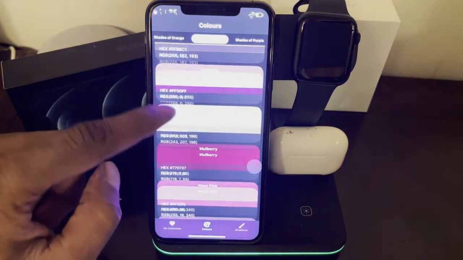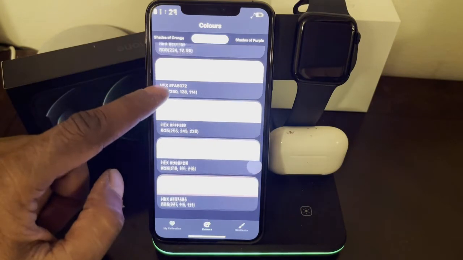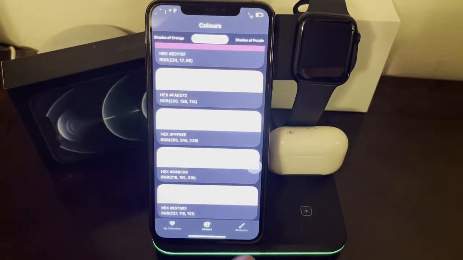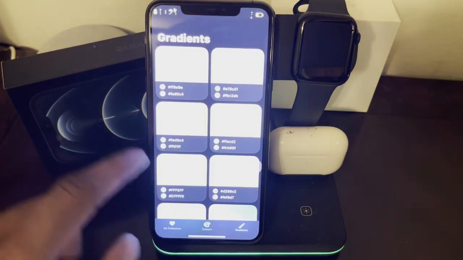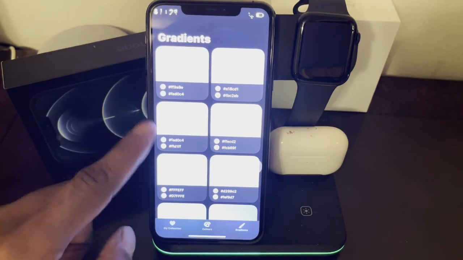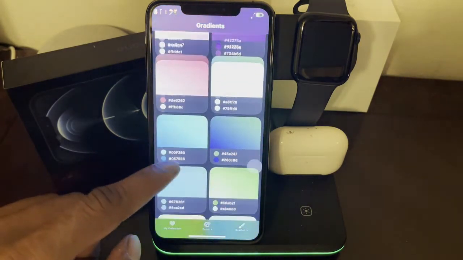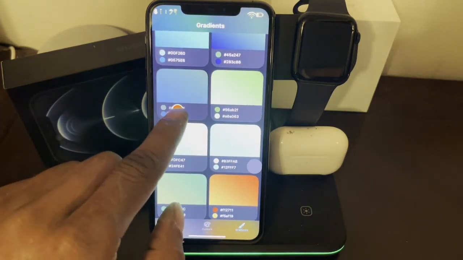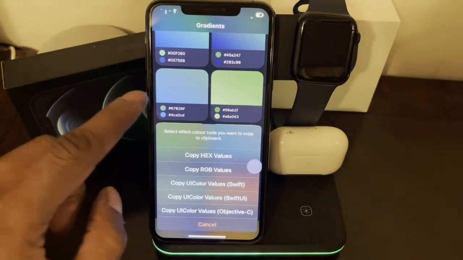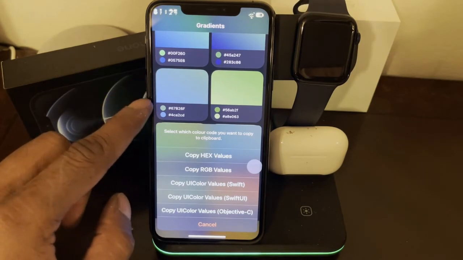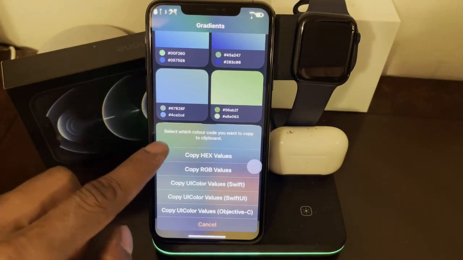And as you guys can scroll down, there's so many different colors under each option. And if you tap on the far right in the bottom right corner, right here, as you guys can see, it gives you these palettes for your colors. And this is really awesome and really handy. All you have to do is click on the palette, and then you get this option.